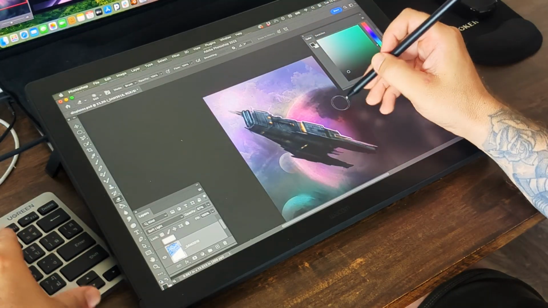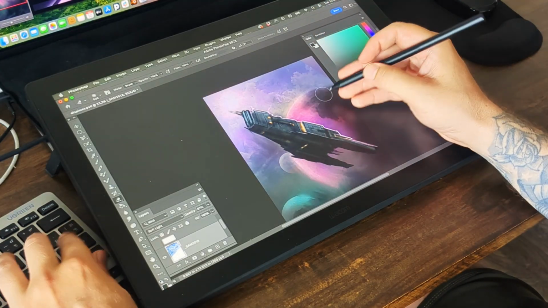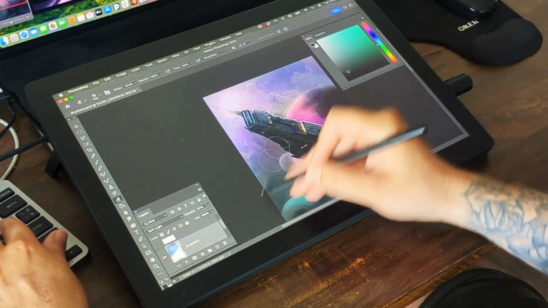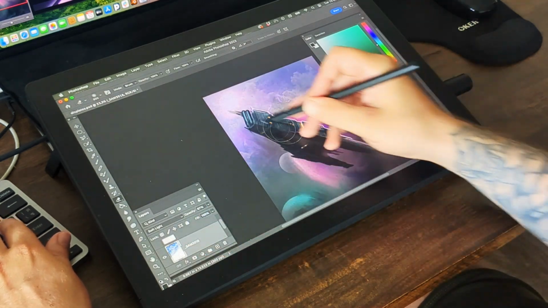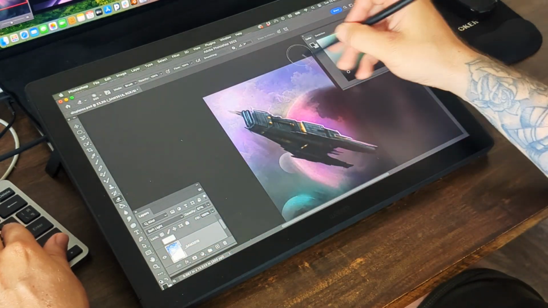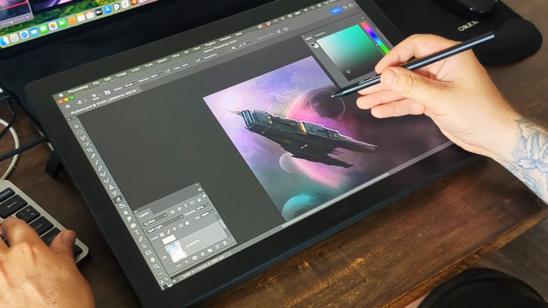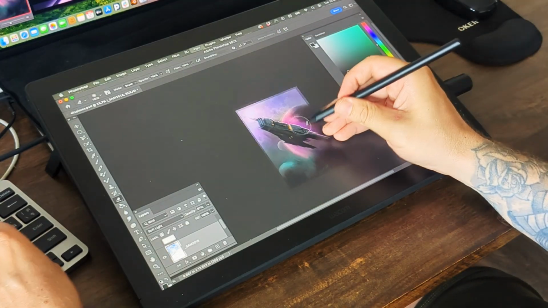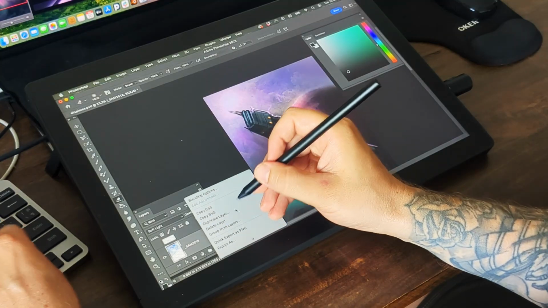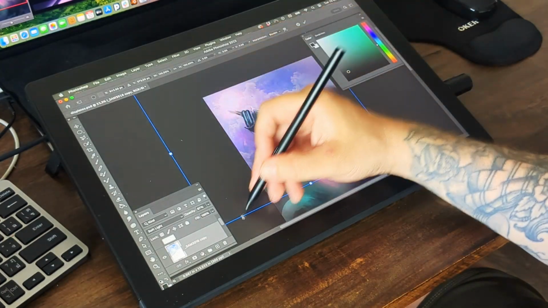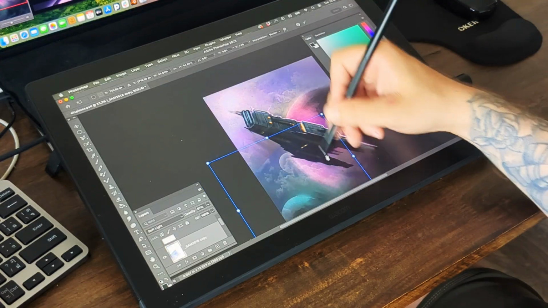So use the eraser. And just erase out some stuff. Maybe duplicate that. Use it again somewhere.